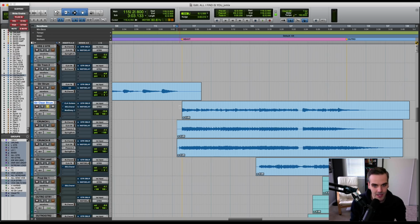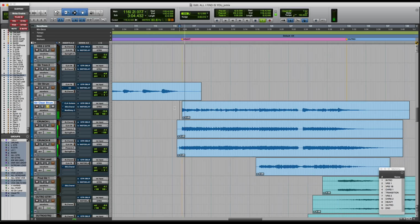So let me bypass the plugins. Here's the track that was provided, another guitar track. Literally just a kind of a weakly played clean guitar strum here. I was like, I need to figure out how to get a heavy guitar tone in the mix here. So I took this clean guitar strum track. I don't know if it was a straight DI. I don't think so. I think it was some type of amp.